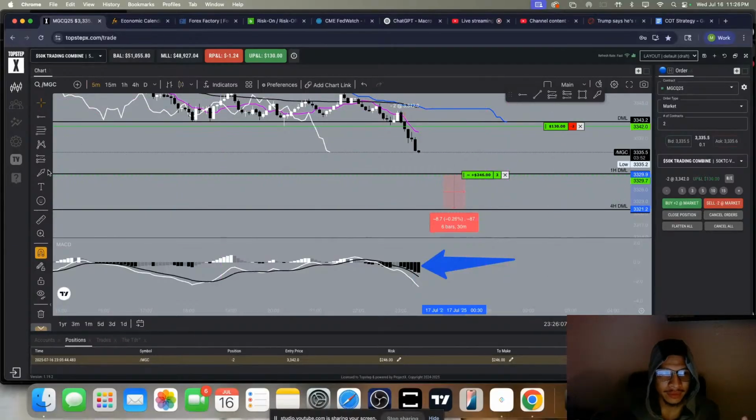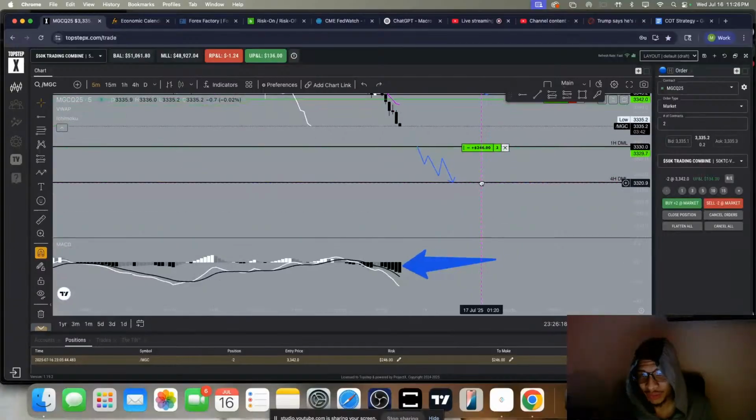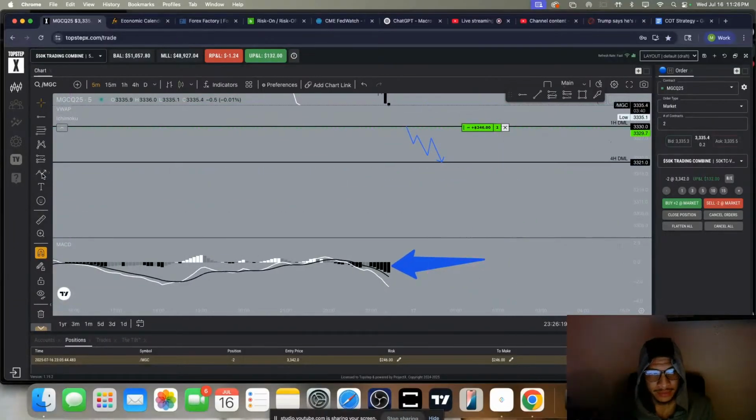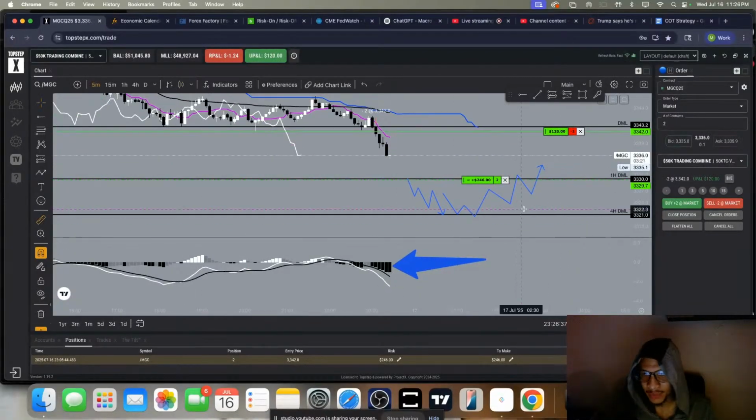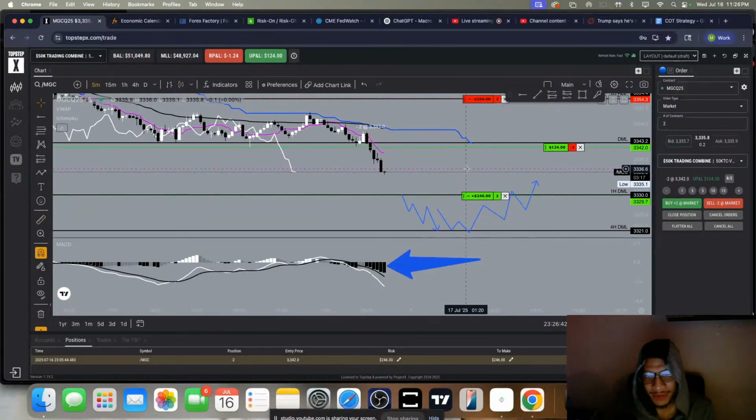I can just wait for as we get down to this level, right? Let's say price does something like this. As we get down to this level, I am just gonna wait to see what price does from there, right? Because we may get something like this, and then boom, that's the trade I'm taking, right? Right back up to this level. You know what I'm saying? And then we just keep going back and forth.